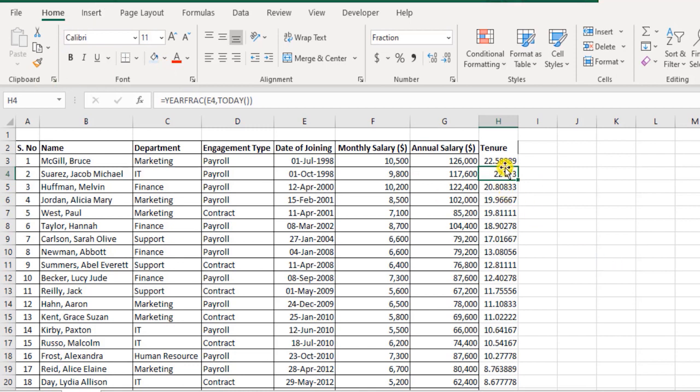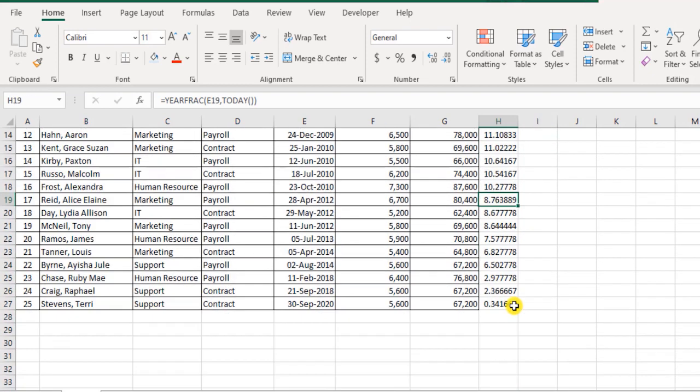So in case if you want this to be visible in a fraction format, so be it, else for some might want this to be in decimal, so you get this. So this is closer to 1/3. This is almost closer to slightly over 2/3, and between 2/3 and a full year. So that should be approximately somewhere around 9 to 9.5 months. Okay, so 20 years and 9.5 months, and so on.